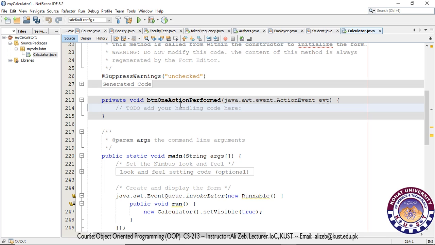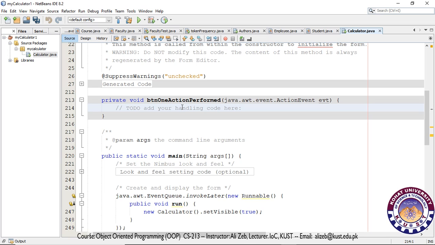This method tells us what action should be performed when we click on button 1 or any of the buttons. It will allow us to add functionality to this button.